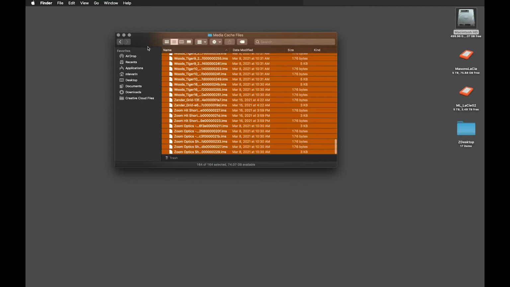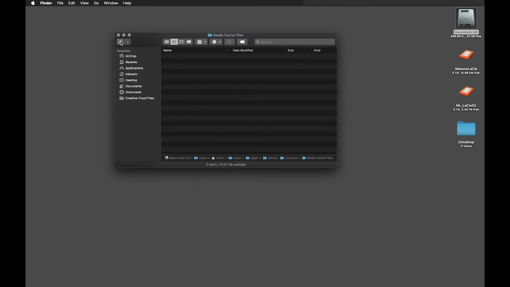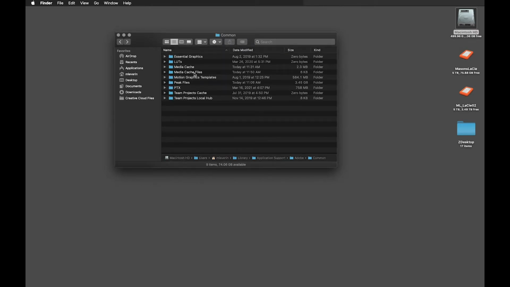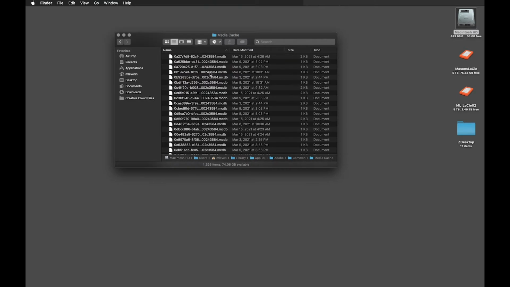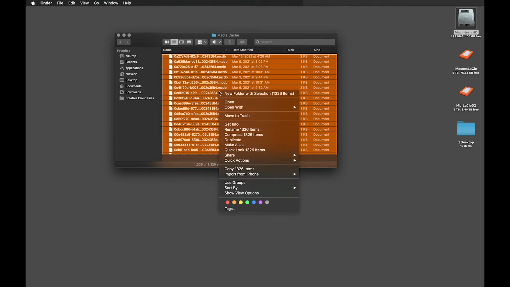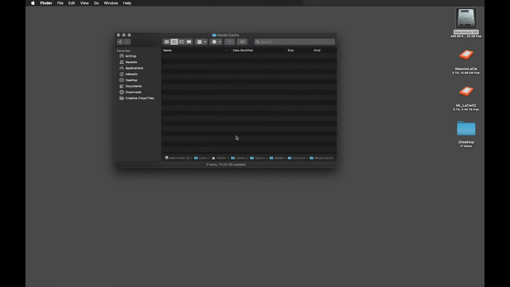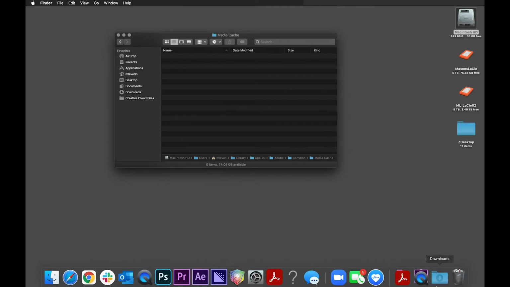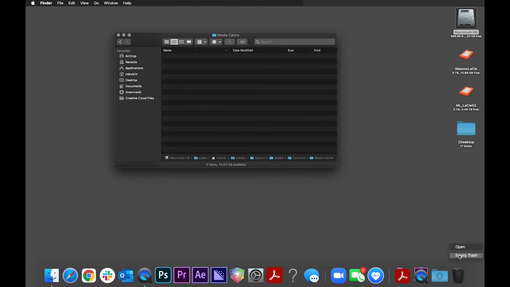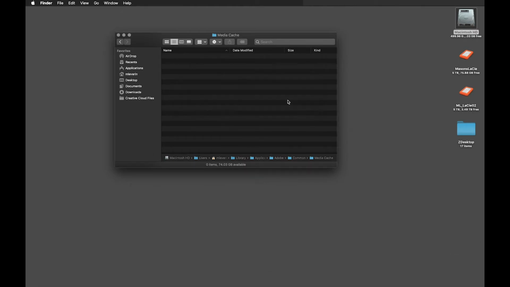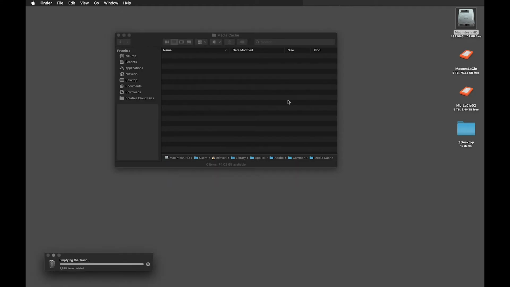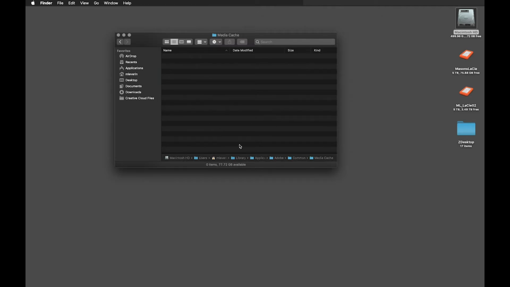And then we'll go back to Media Cache. So I emptied out Media Cache files, go to Media Cache as well, select all, move to trash, and that's 1300 files. So we've got 74 gigs left of space on here, and if I empty this trash, we're going to end up with more. Sometimes this takes like 10 minutes to delete stuff, because there's just tons and tons of media in here. So we're back to 77 instead of 74.